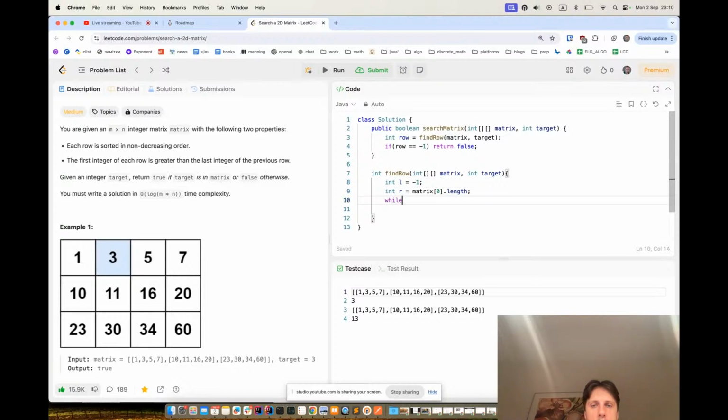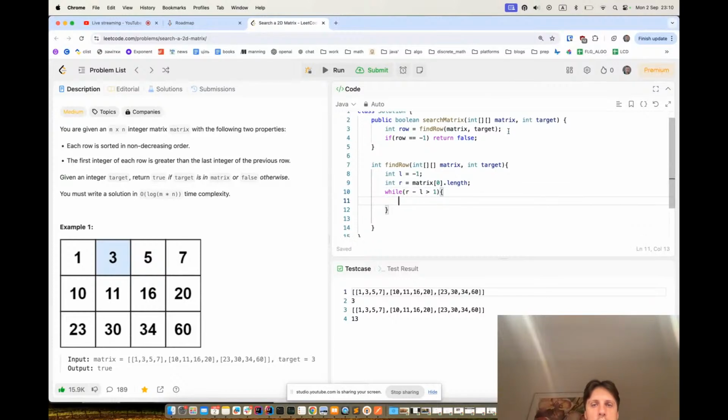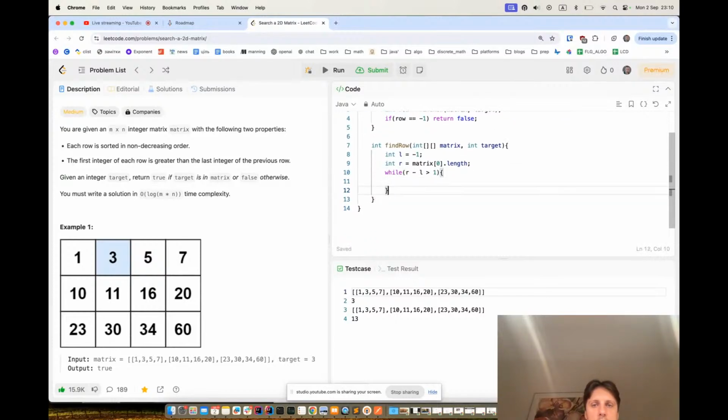And while r minus l is greater than 1, we do like two binary searches here. So we first define the mid value. As we always know, mid value would be (R minus L) divided by 2 plus L. So it would be our mid index.